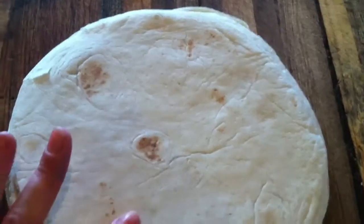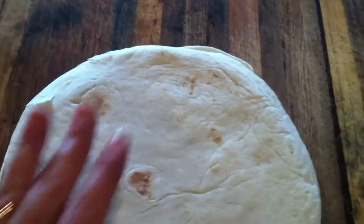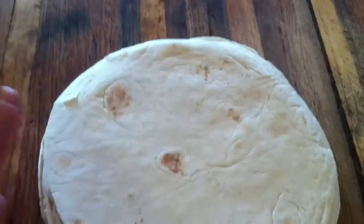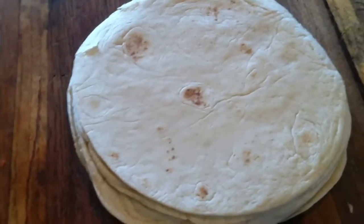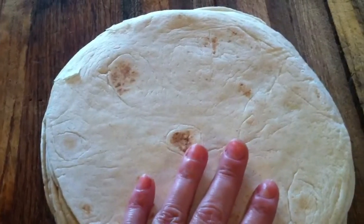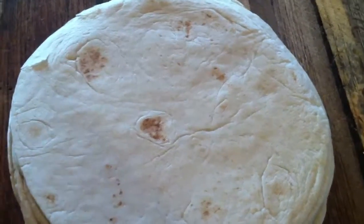You just take tortillas and cut them up into strips. And then you cook your chicken, you debone your chicken, you tear it apart, you put it back in the broth, and then put your strips in. I'll show you that in a bit, but first I'm going to go ahead and cut these strips up, and then I'll bring you back.